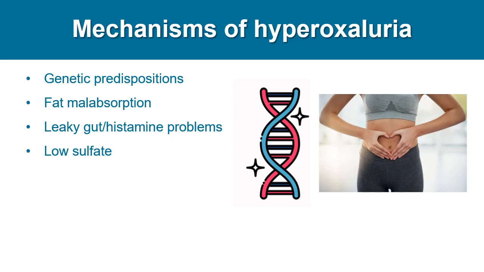And it's one of the primary mechanisms by which we develop hyperoxaluria, and I would argue probably the most overlooked. So what happens is we're not emulsifying our fats, as seen with people who've got bile insufficiency or even low enzyme secretion. So let's imagine you have this non-emulsified dietary fat in the digestive system. Let's say you had a really high fat meal and our dietary minerals get bound up with these undigested fats, and the minerals and the dietary fats bind together, and they form these soaps and end up being excreted in the stool. And rather than binding to oxalic acid in the gut, allowing the oxalate to be excreted, they allow passive absorption of the oxalate.